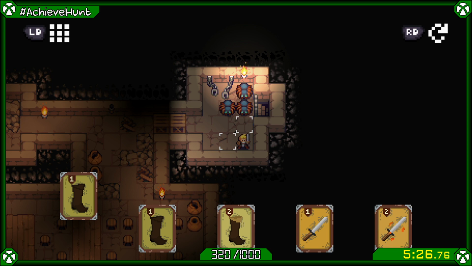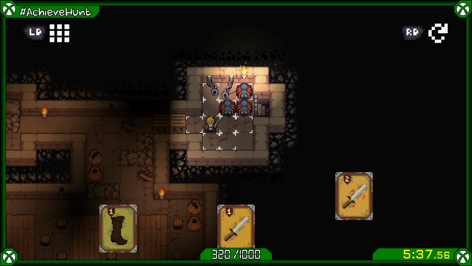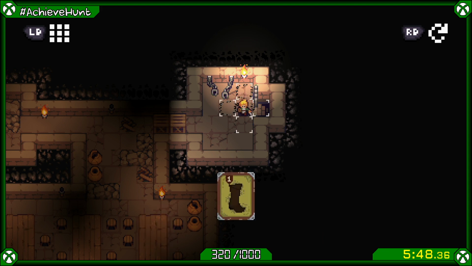Okay, so let's see. We've got 3 spiders, or whatever they are here. Right, let's walk left twice. Then if we walk up once, we should be able to do a double slash up and right. That'll kill 2 spiders. Do a slash down. And use the boot, or the walk.